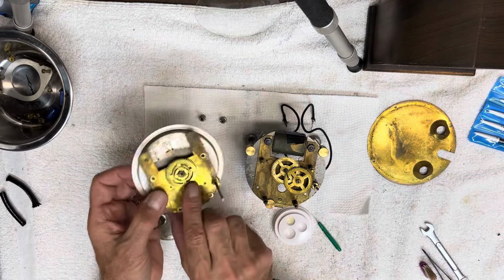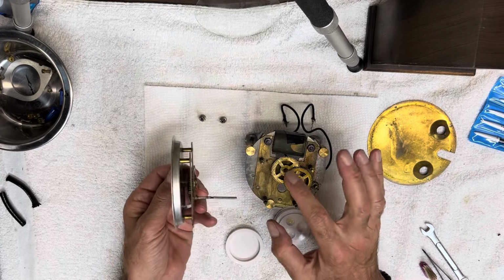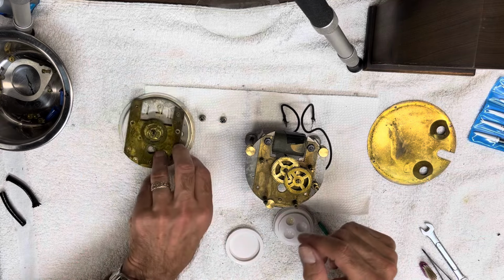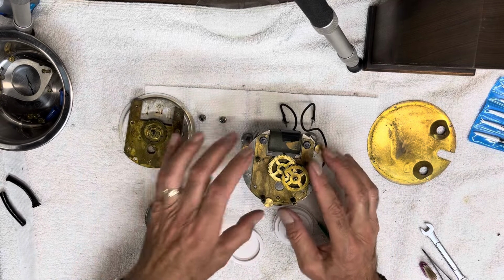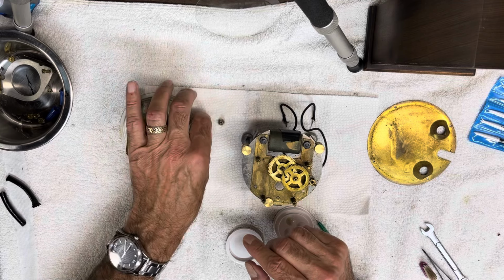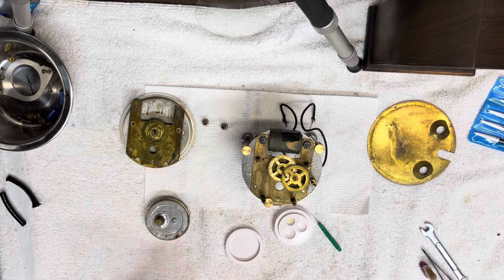And I'll be taking this plate, flipping it over, and just guiding it into position and getting the pivots into the holes in the plates. I'm going to do that on my own, and then I'll continue from there. Once it's back together, I'll be reseating the two knobs for the set knob stem and the start knob. So let me work on all that.